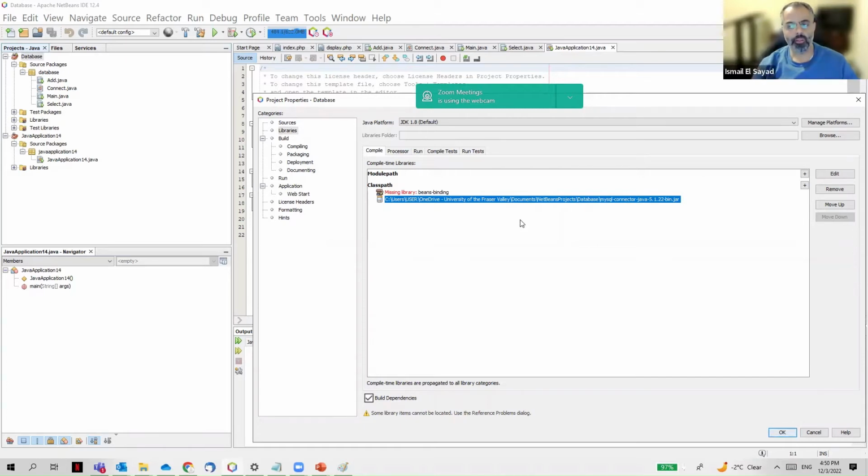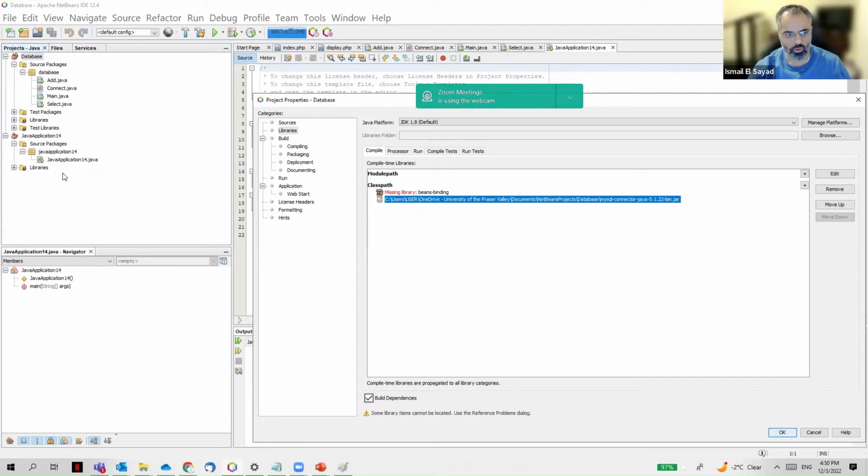Because there are predefined functions already in it, we are just going to call them. And don't forget, Java is purely object-oriented. So whenever you want to call a function defined in a class, you should create an object as an instance of this class to call this function. Okay, so now I finished.